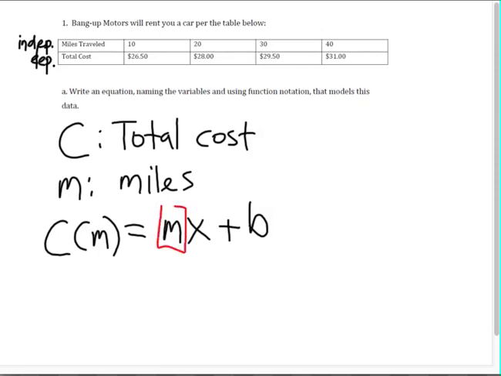But we need to be inputting values for this slope and the initial value, which I'm boxing in red. We need to put numbers in there. How do we solve that? We get that from the table. So let's do that work right now. Okay, first let's start with the slope.